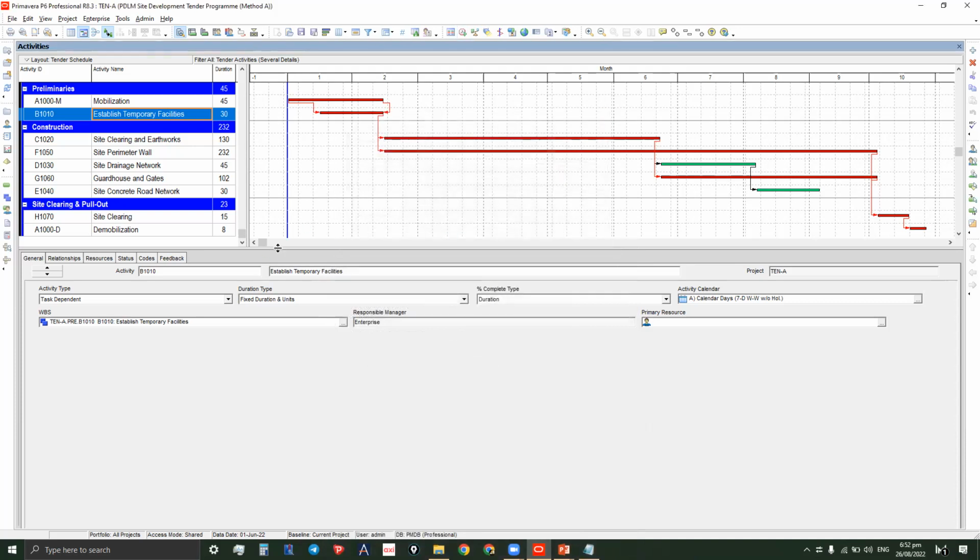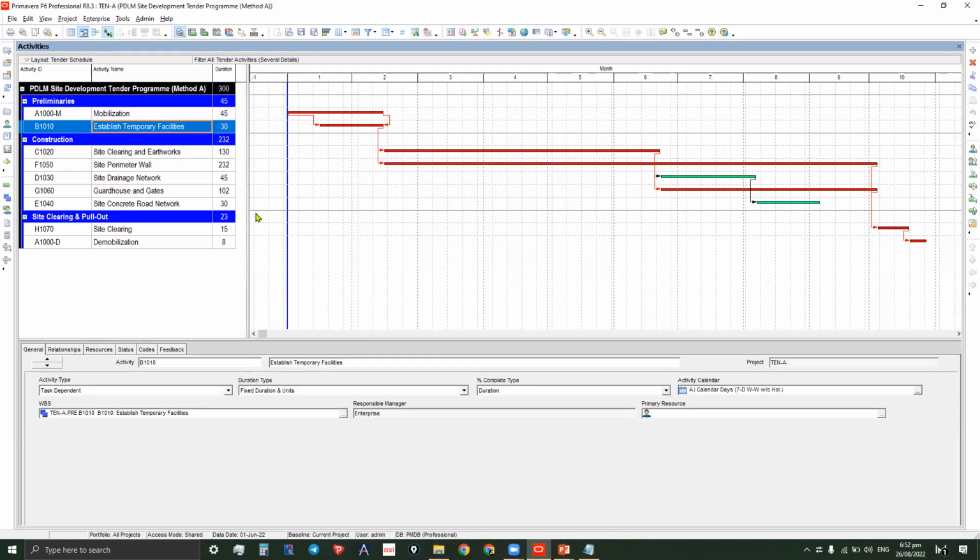So here, let's try to count the number of float paths. So we will start from mobilization, and then moving. The first path here is mobilization, and establish temporary facilities is the driving activities here. And then it moves to site clearing and earthworks.